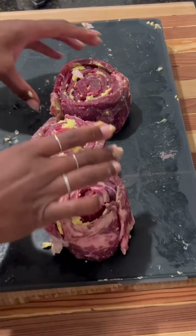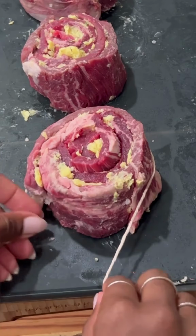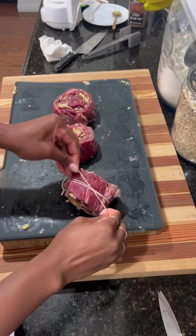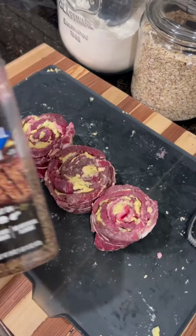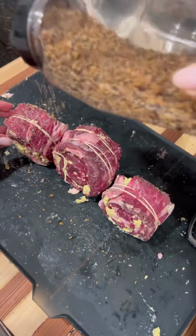Now, if you tried to cook these as is, they would just completely fall apart on you. So I'm going to wrap them with a little bit of cooking twine just to keep them all together. Make sure they're nice and tight. And then I'm just going to finish it off by seasoning the outside with some Montreal steak seasoning. You guys can use whatever seasoning of your choice.